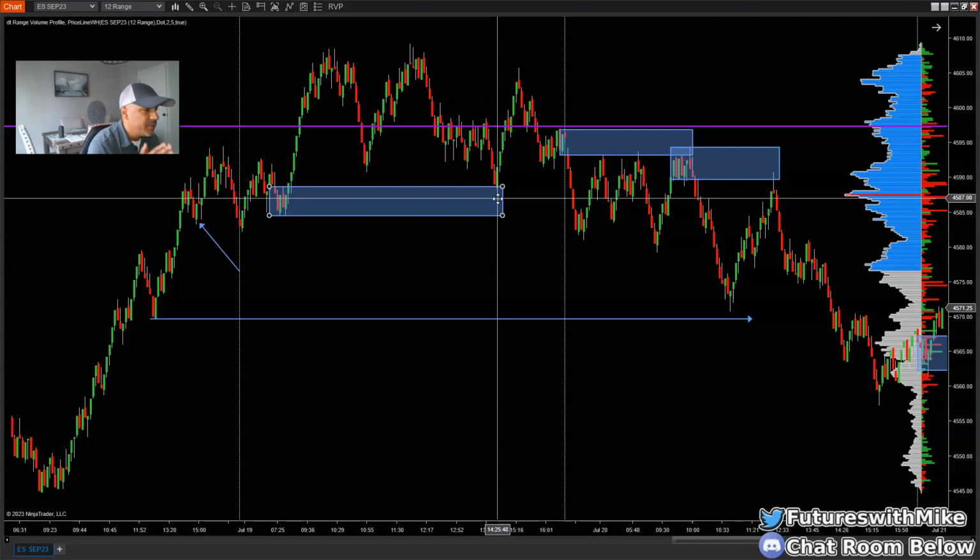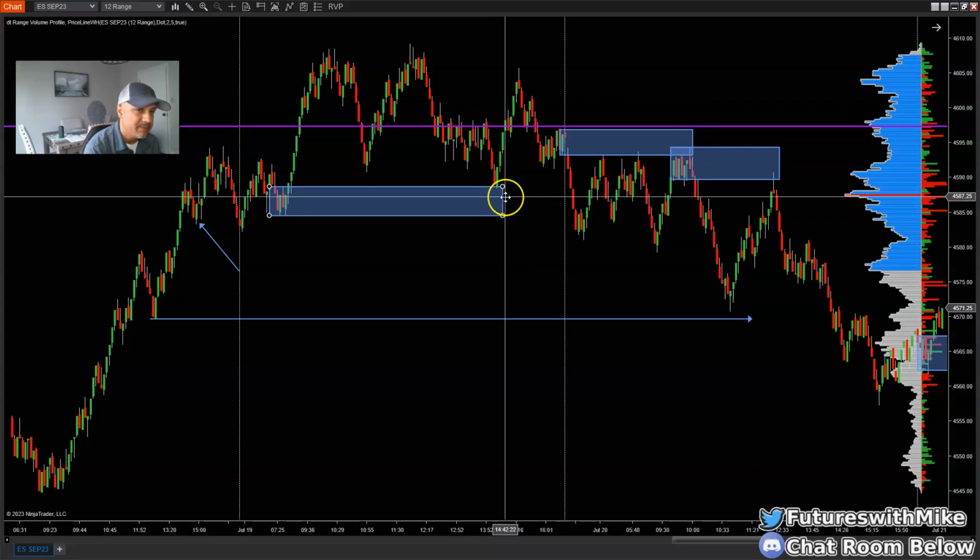But just because we have a demand zone, those that follow the channel know that that's not the full puzzle or the piece to everything, correct? If you really want to step your game up and be on the higher probability side when it comes to trading, look to see if you have any imbalances, gaps, back at that zone. Those that have been following the channel know what imbalances or gaps are.